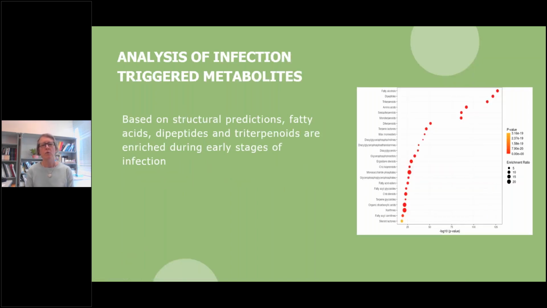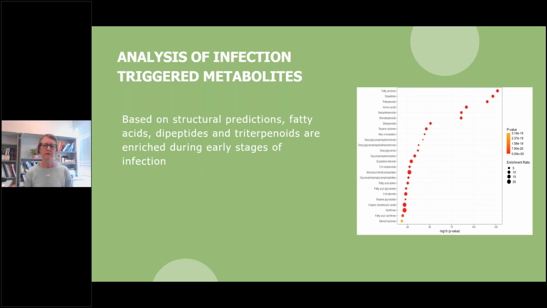So can we understand from that what the plant is doing when it's sensing Myrtle Rust infection is imminent? Unlike genomics, which is fairly far along in being able to predict functions of genes, I know genomics is not perfect, but we can do a pretty good job of predicting functions of genes. Metabolomics is not quite at the same level, so we can still get a fair appreciation of what some of the metabolites are. We can predict them based on mass, fragmentation patterns, ion mobility patterns. But we can't be 100% sure unless we do follow-up experiments.